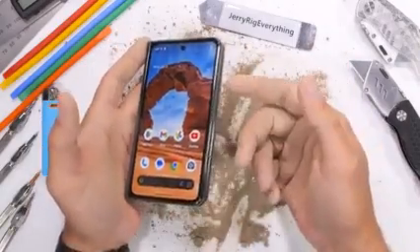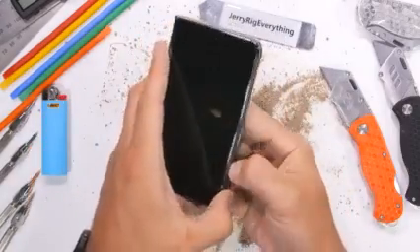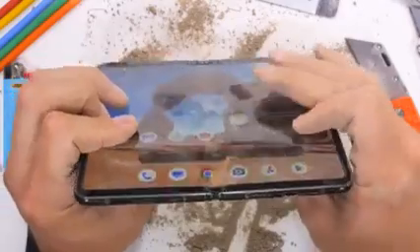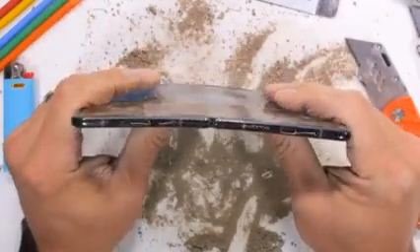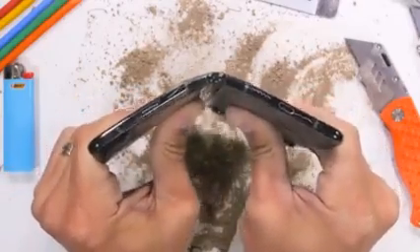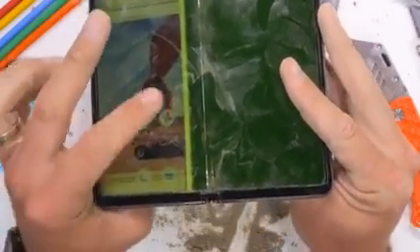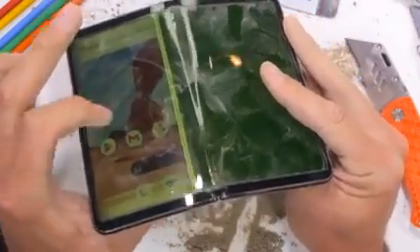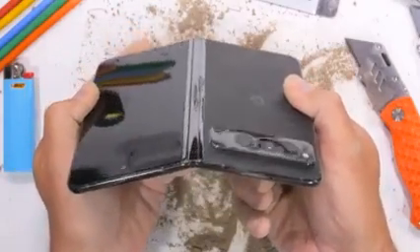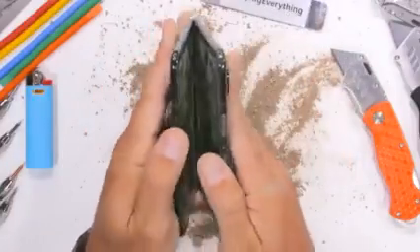The final frontier for our folding phone is the bend test. The vast majority of phones, even folding phones, survive this test. Folding shut normally, even after everything we've done, the phone is still very functional. However, one simple fold in the wrong direction, and the Pixel Fold folds right over backwards, annihilating the center screen right along the crease. A small portion of the left side is still attempting to function, but there's no lockout or stoppage of that backward motion like we see on Samsung's fold and flip series. With the inner flexible screen pulled out of alignment, it will now not fold shut anymore either.